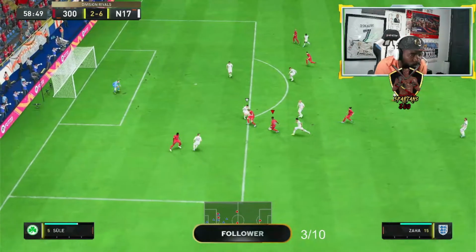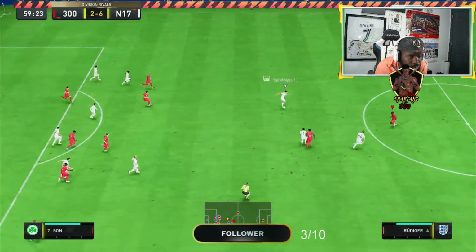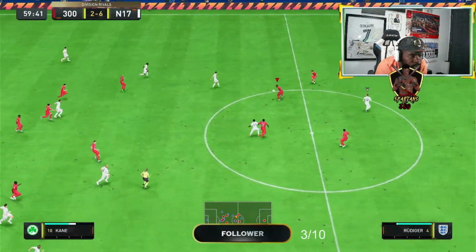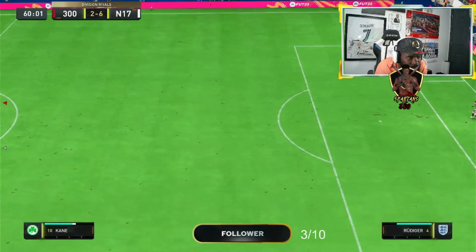Zaha. Can he put it away? Come on, just shoot! Defending of the highest order. This might be the perfect counter offside opportunity. Just straying offside.